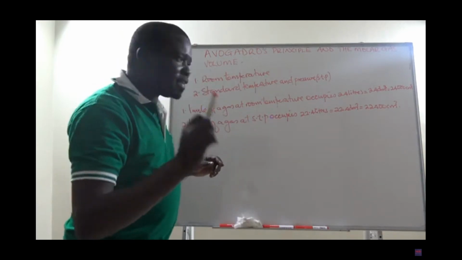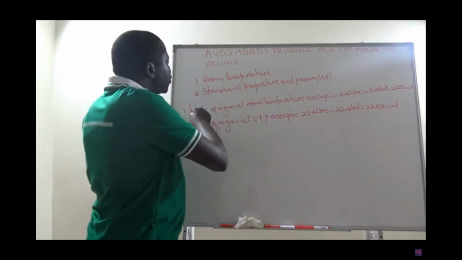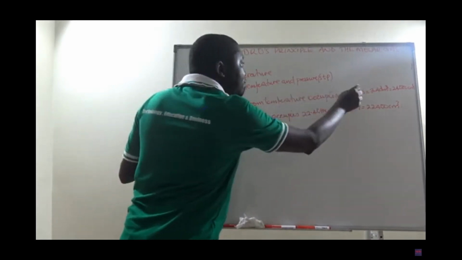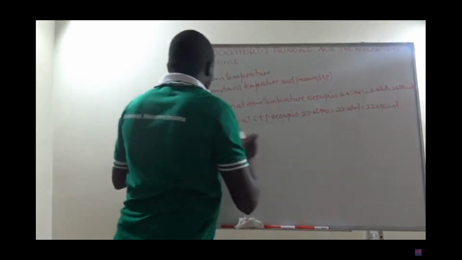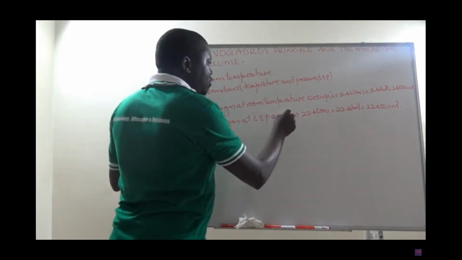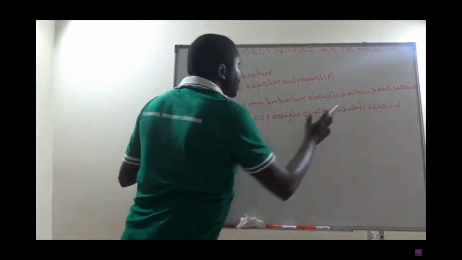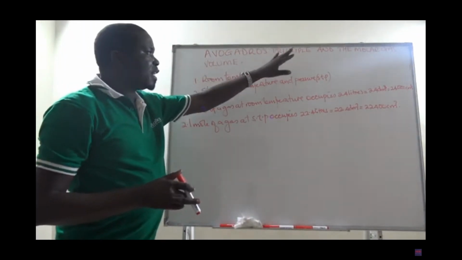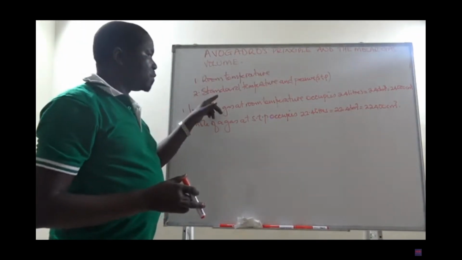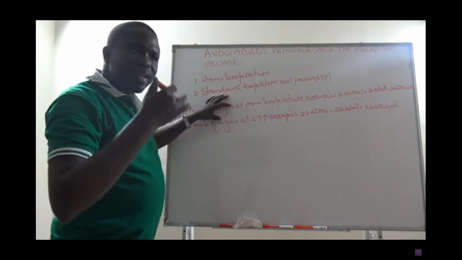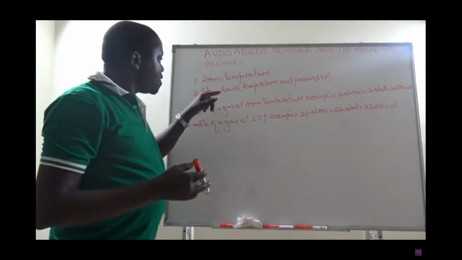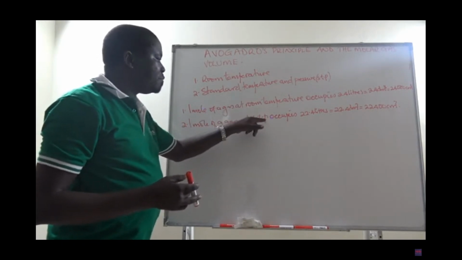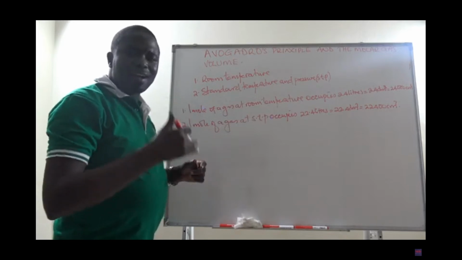But it is imperative for a learner to also be able to remember the molar gas volume at room temperature. These values here, remember all of them. And even at STP, you should be able to remember. So that's what we call Avogadro's principle, and that's what we call the molar gas volume. We are now going to look next at how to use these values of the molar gas volume at room temperature and at STP to carry out our calculations.